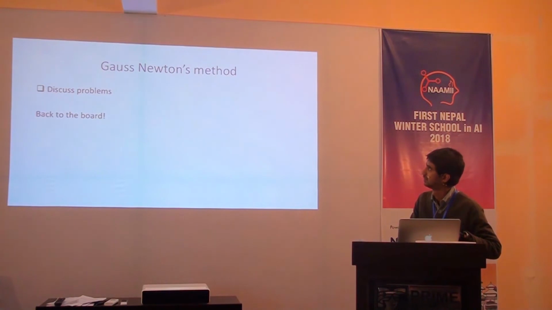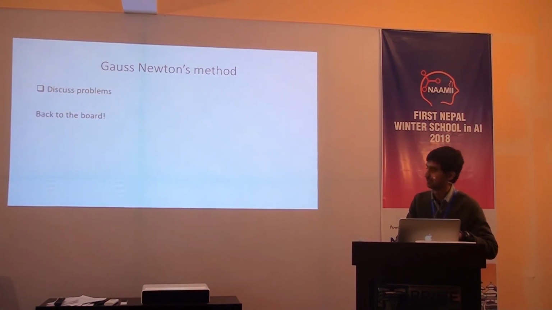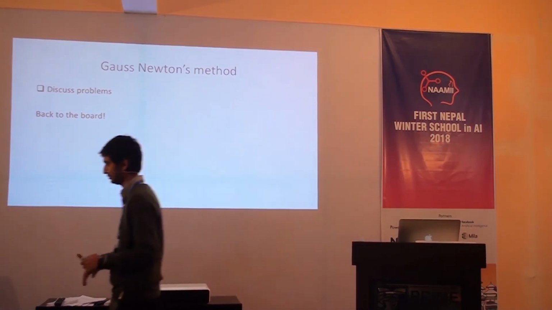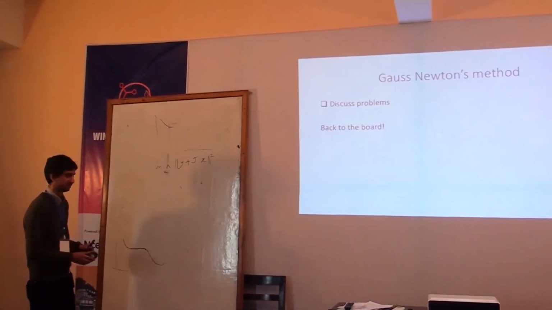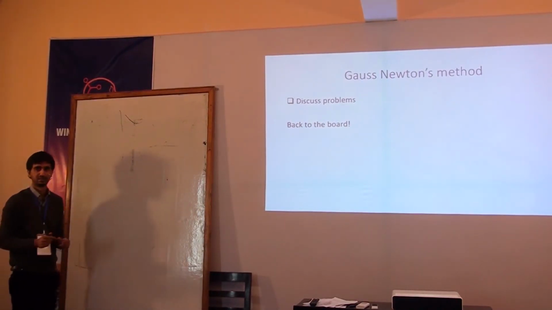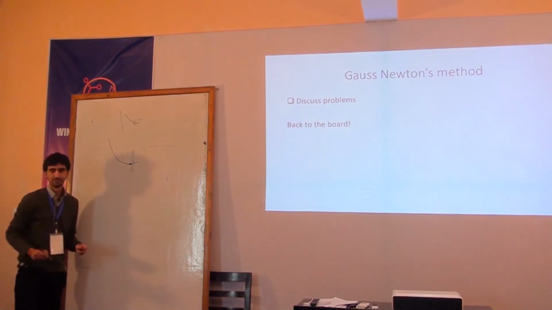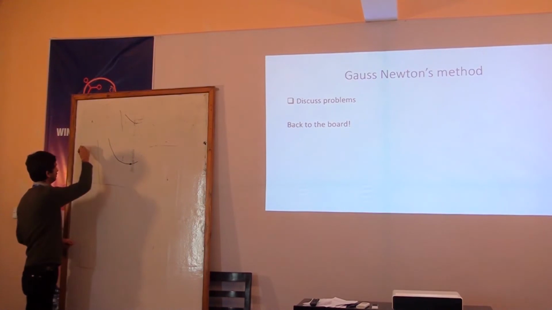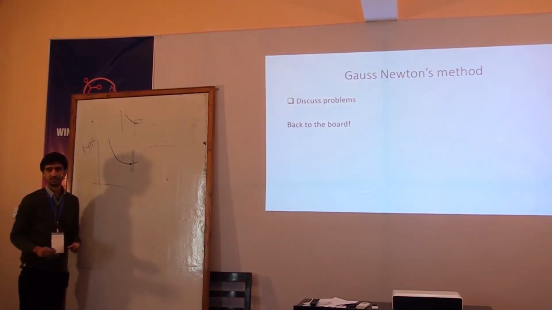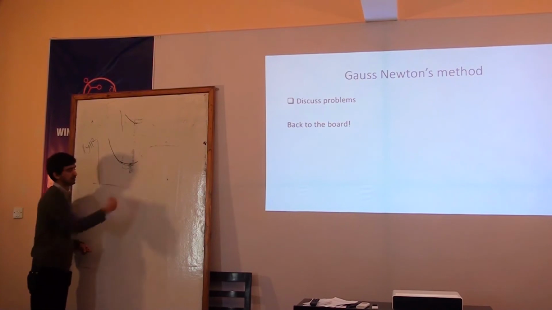So what problems can this method have? We already discussed problems of gradient descent. So in a way, does it solve the gradient descent problem? For the example we showed before, it does, right? Because if this is your y norm square, and this is the solution you want, and you're here, it will directly jump here, because it will try to fit a curve and get to the minimum of this curve directly.